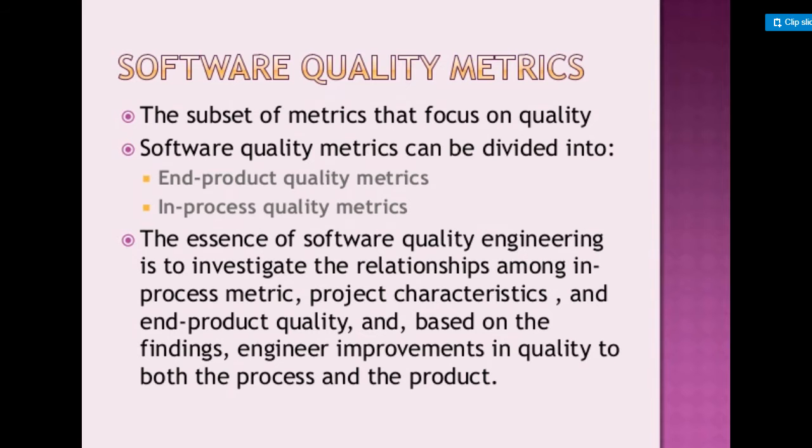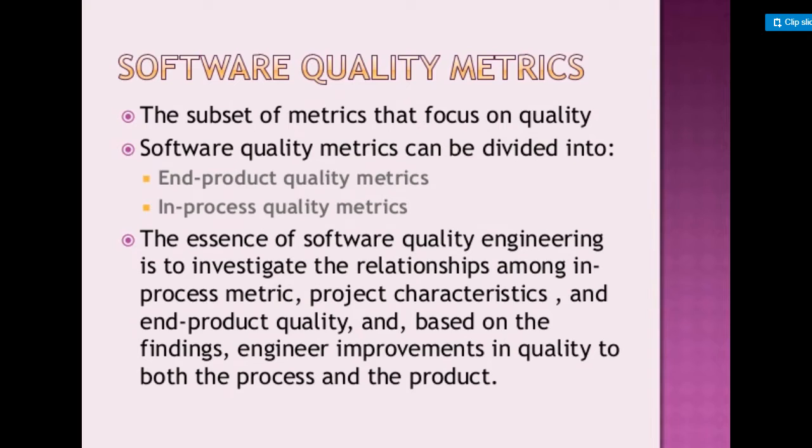So the first topic is your quality measures. Metrics is nothing but measurement, right? So far we have discussed the definition, introduction, and importance of software quality, and now we are going to look at measurement in software quality. How are we going to measure software? There are two basic things we focus on in software quality. One is end product software measurement, and another is in process quality measurement.